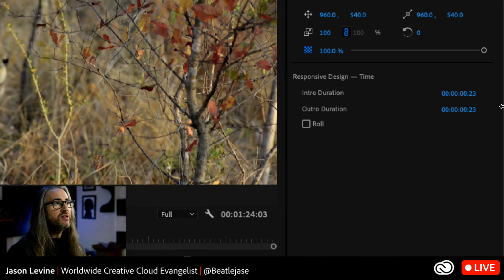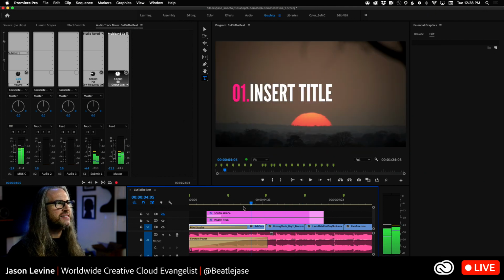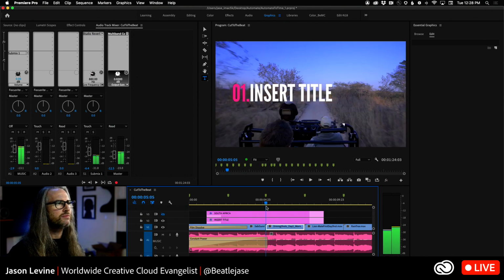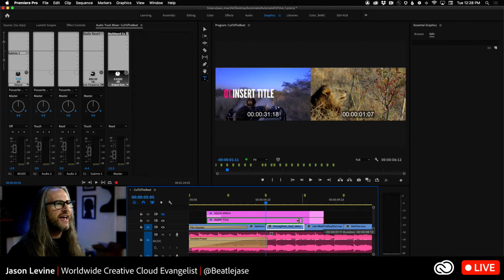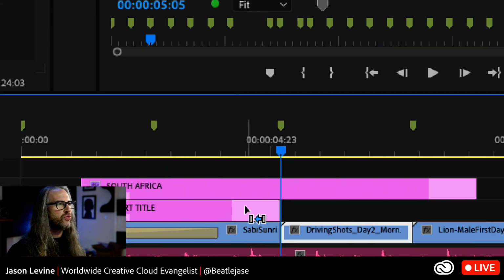And when you implement responsive design time, now obviously this is still editable here, what that means is I can make this template super short. So let's say that I want this to fly off screen right at the cut right there. Okay? I can drag this in so it ends right there at the cut. And notice that the duration does not change, right?